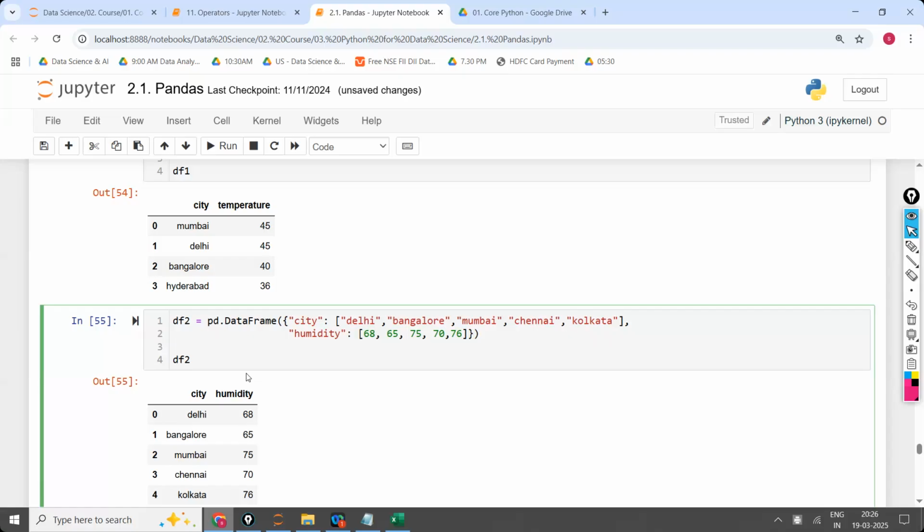If you remember, we have 2D arrays. To join two 2D arrays, what are we using? H stack or V stack. That logic only will be applied here. A 2D array is nothing but a data frame. How do you combine two data frames? By using the H stack and V stack. Similar kind of logic will be applied here. Not exactly the same, similar kind of logic.